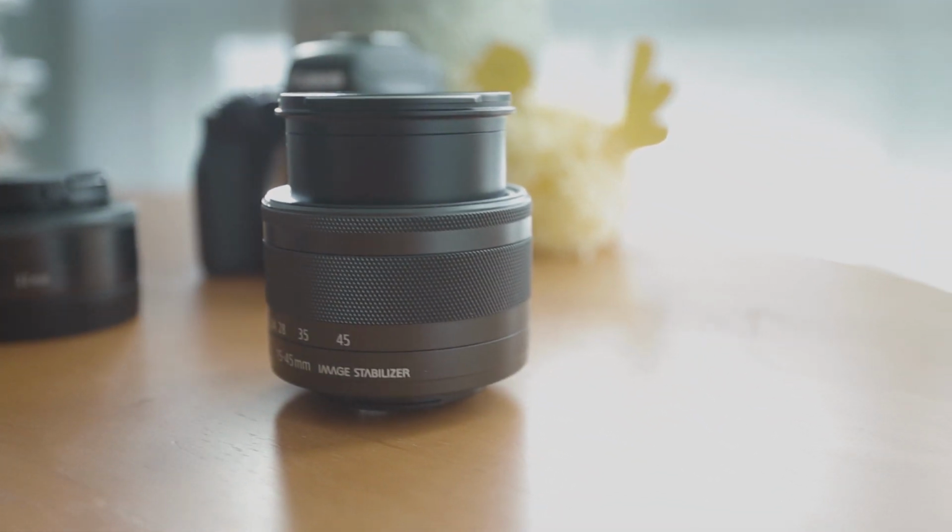We're going to be covering some of the basics of photography as we go through the functions and use of the M50 today, so this is a very beginner's guide and should help some of you out as you are trying to learn and figure out your camera.